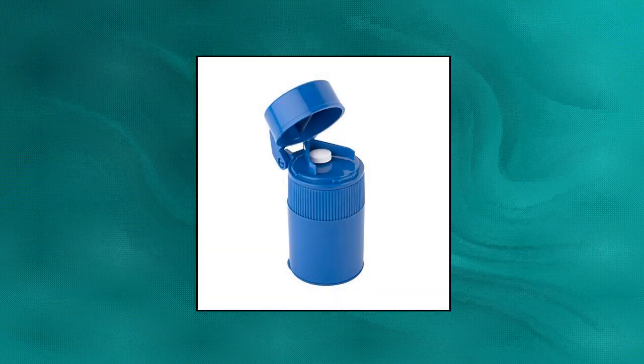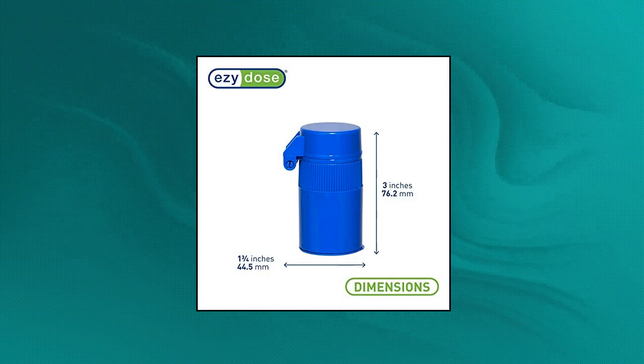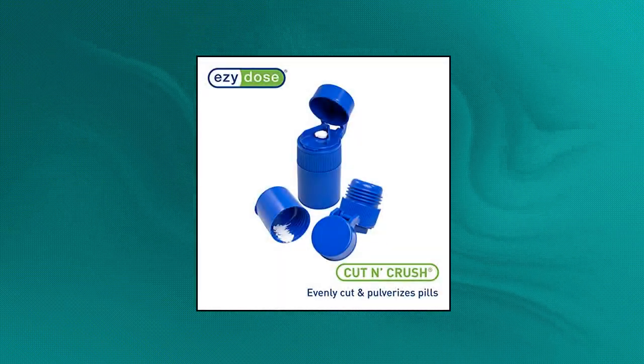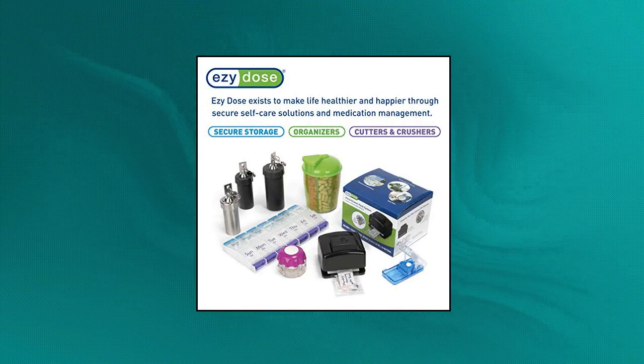Easy Dose Cut and Crush pill cutter, pill organizer compartment, built-in pill storage compartment. 2-in-1, built-in drinking cup and cover for taking medicine on the go. Pill capacity: holds up to 4 pills. Built to last, quality design, built to withstand repeated use. Healthy living: Easy Dose products make living healthier simply easier, many products endorsed by the Arthritis Foundation. Easy Dose Cut and Crush pill cutter pill crusher, blue, 1 count.